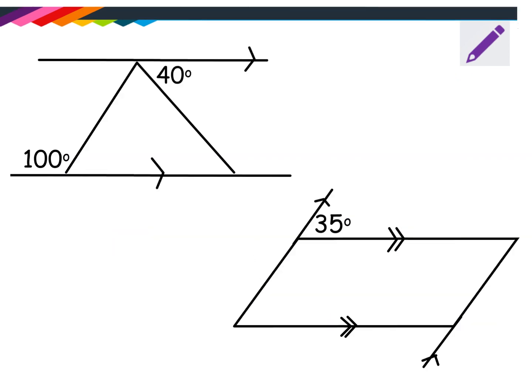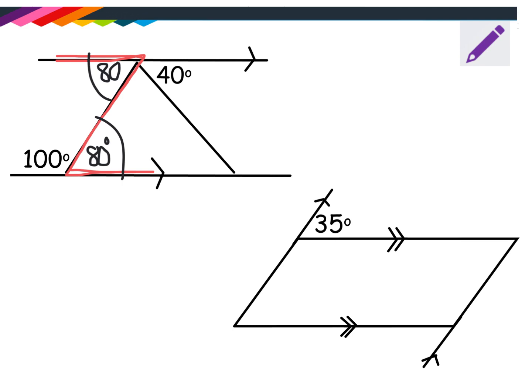So my example 3 is two parallel lines, and I've created a little triangle here as well. So here is the first Z shape I'm going to use. Now, I don't have any angles in that Z shape, so I might not use that one first, but what I can do is get the other one the side of this 100. 180 take away 100 makes this one in here 80. And then using that little Z shape, if that's 80, then so is this one. So there is my other 80.